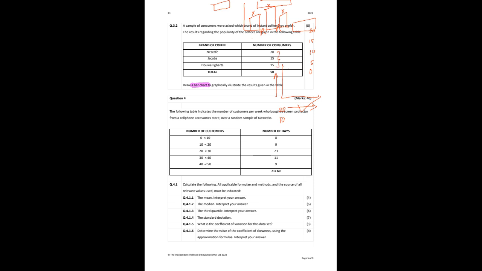Question 4 here is based on your grouped data. It's pretty much the same type of questions that they asked you for question 3. It's the same as question 3, but here they're asking you questions based on your grouped data, whereas in question 3, it was based on your ungrouped data.